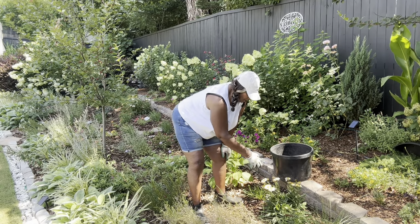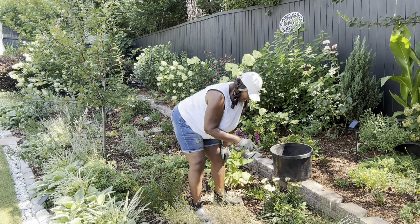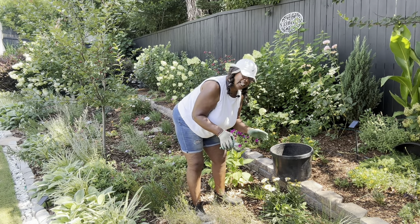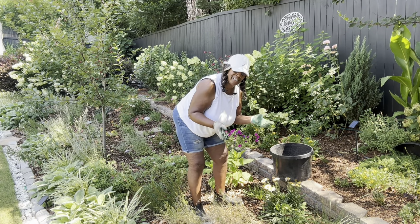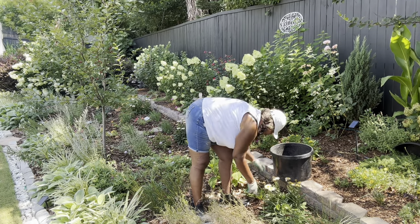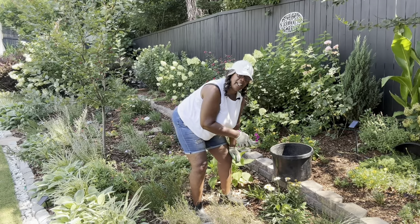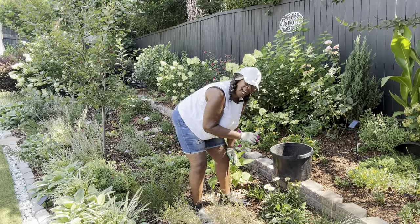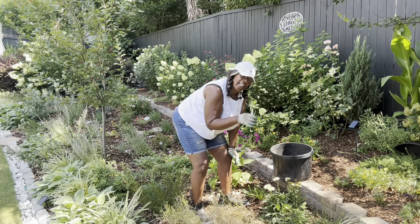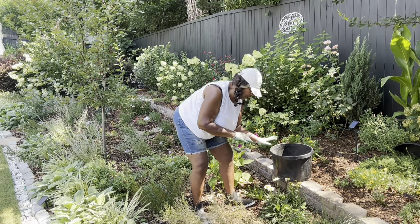One thing that I like to do, especially when I'm pruning back perennials — the stuff that's dead, I try to get all the way down to the ground unless it has new shoots off of it. I don't like leaving anything dying back that could possibly encourage disease. Now, if I see a bud coming up, I'm not cutting that. I'm just making sure I get as close as I possibly can to get the spent flower cut off, so most of the energy will be going to a new flower.